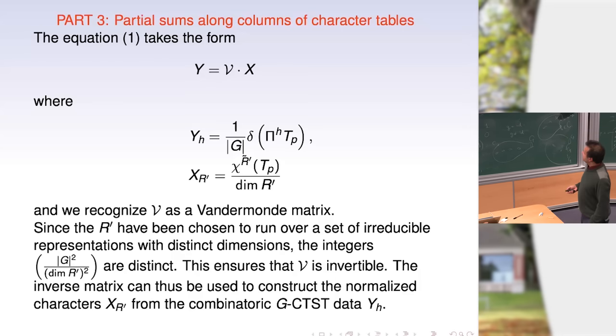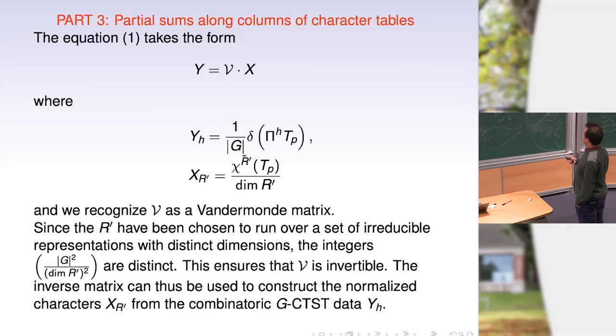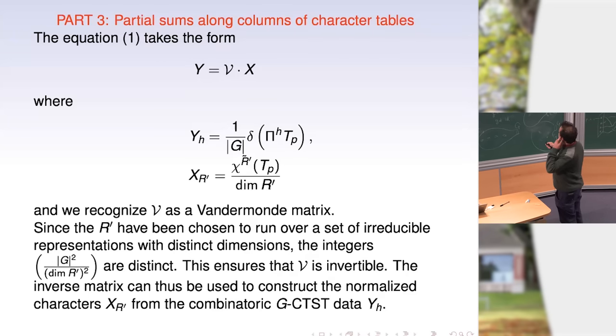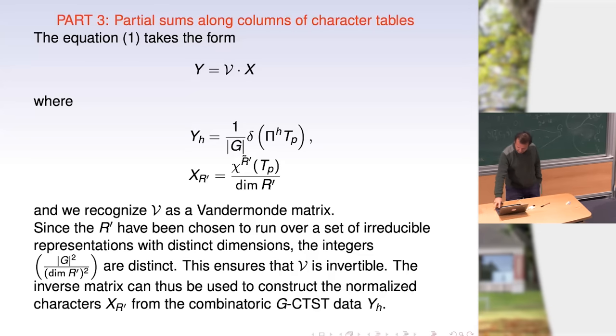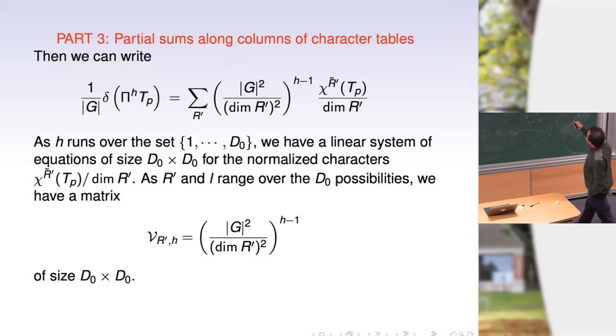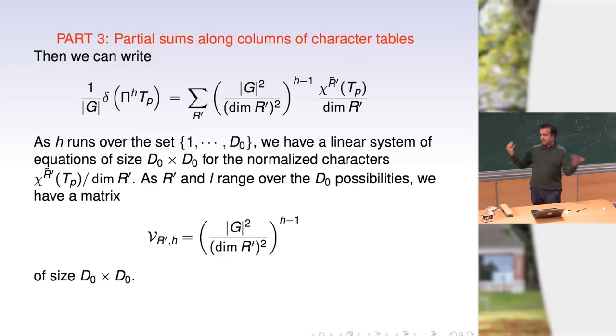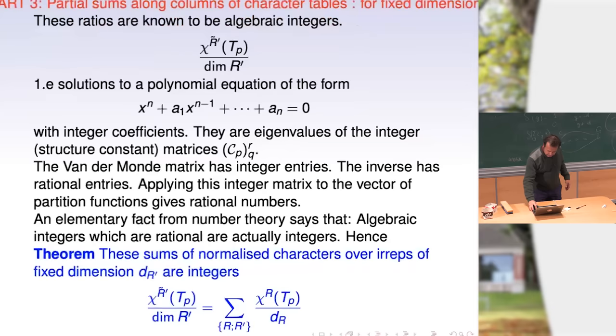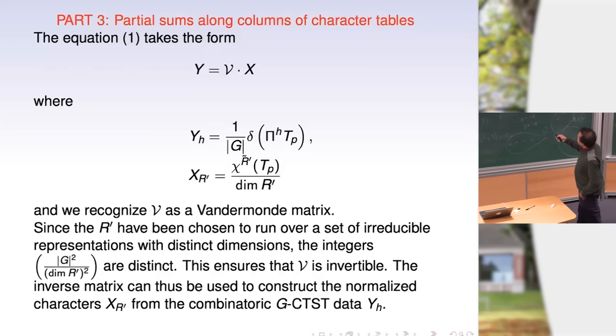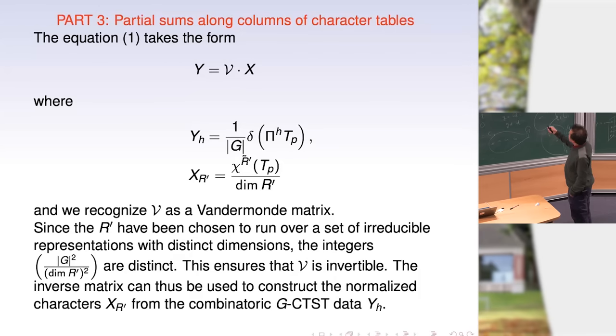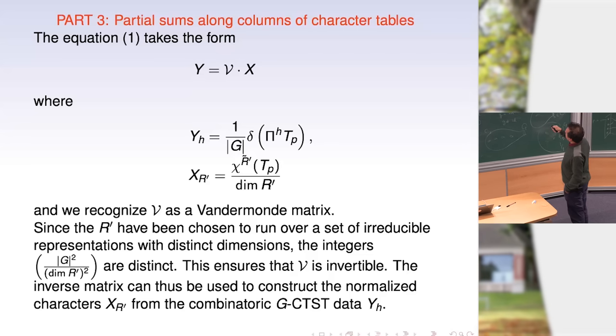But a nice corollary of this is some integrality properties. Because this Vandermonde is made from integers, as we said before, these are powers of integers. So the Vandermonde is made of integers. The inverse is rational. So therefore, when you write a formula for the x's in terms of the y's, you get rational numbers multiplying these things, which are also rational numbers. So therefore, you know that this is rational. Right? So you're going to have an inverse matrix made of rational numbers. These are rational numbers, so these entries will be rational.